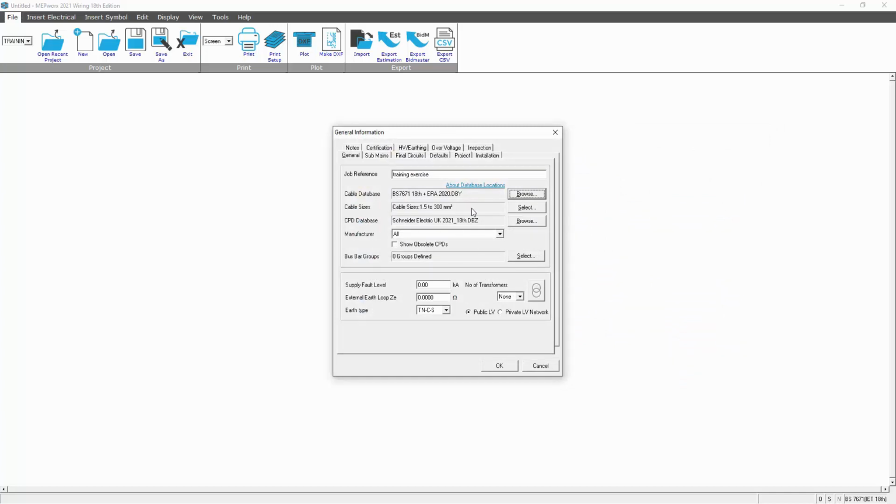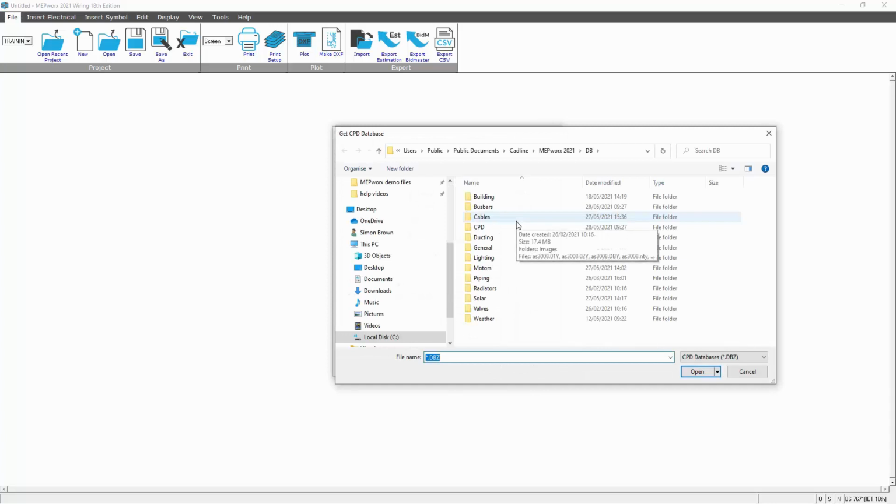Here we can see the cable sizes, minimum and maximum sizes. So we can set the goalpost on the minimum and the maximum cable sizes. If the load is such that a single 4-core cable cannot carry the load, and it achieves the maximum of 300 from the listing here, then it'll start paralleling up. So it will automatically start paralleling up based on the requirement when it meets the maximum cable size that we've selected and imposed here. Same with the CPD, the switchgear databases.